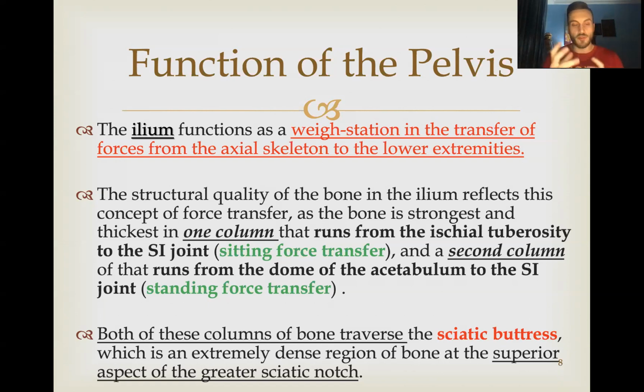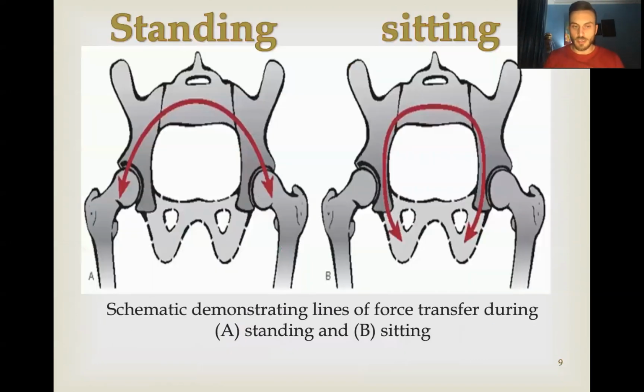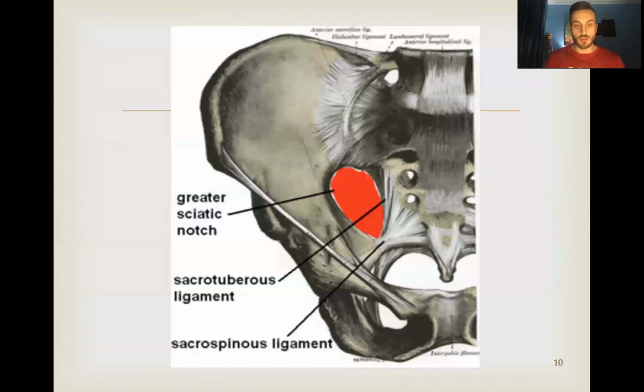When the human being is sitting or standing, there is a difference in the biomechanics. If you look at the picture, when you are sitting, the weight of your body goes to the ischium. So look at the weight distribution: there is no weight going to the lower limb. But if you're standing, your weight goes to the acetabulum, through the head of the femur, to the neck and shaft, and the lower limb. So this is the difference between the biomechanics when you're sitting or when you are standing.